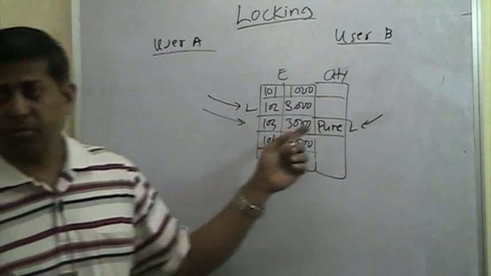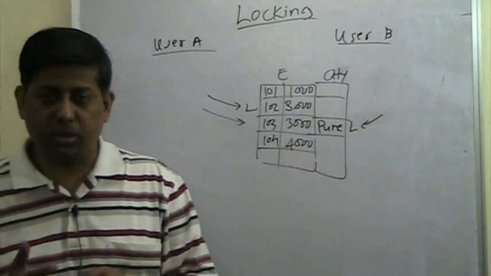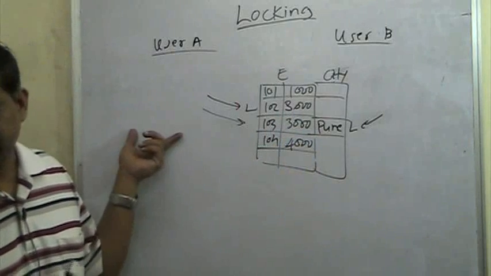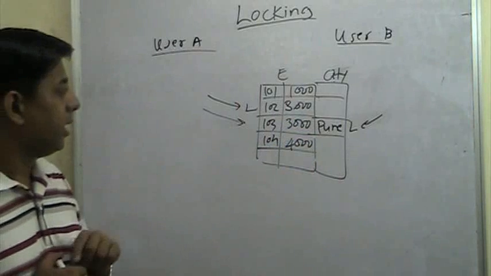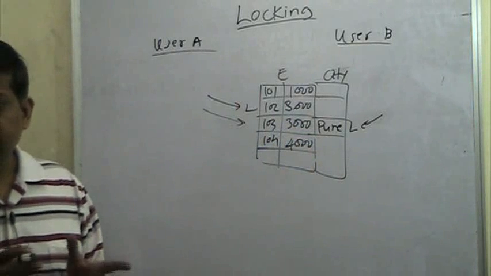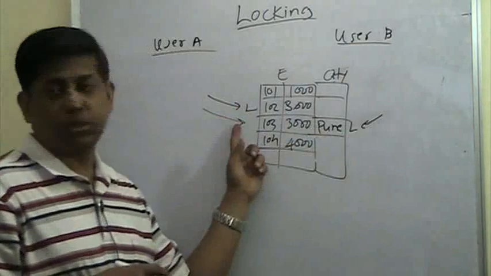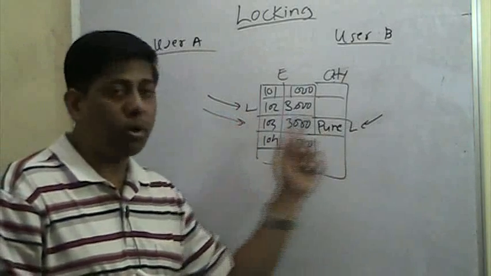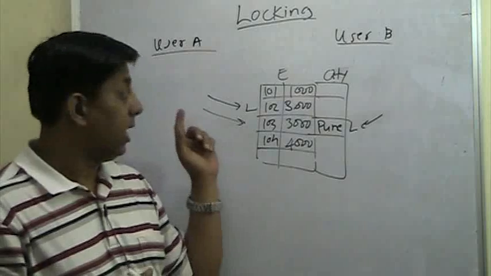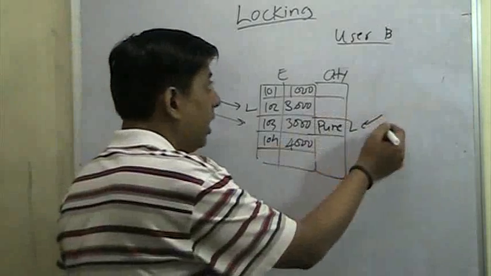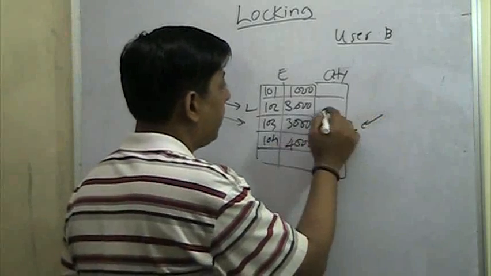He will not be able to update it because there is a lock by another user, so he will wait indefinitely. This is fine. Up till now, it is just this session blocking that session. So what is happening here is blocking, not deadlock yet. But now the other user comes in and wants to update this row to Bombay.